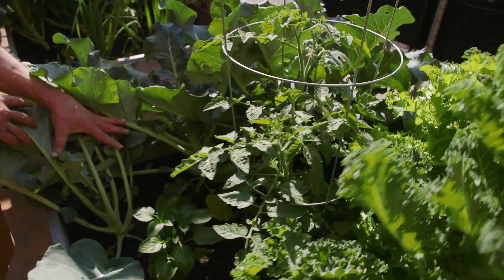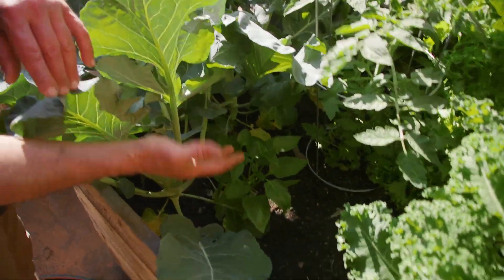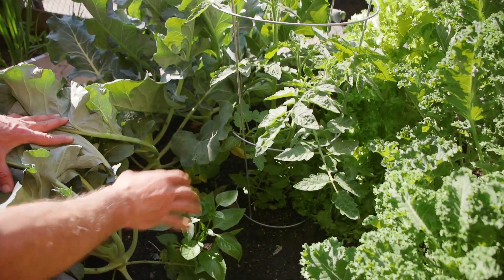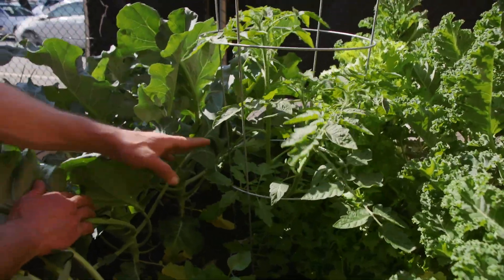The heat we're getting is perfect for the capsicum — have a look at that. It's not stretching; it's nice and warm. In fact it's actually protected by the leaves of the broccoli, and that's going to form really well. By the way, for those who've never seen one before, this is a frame.